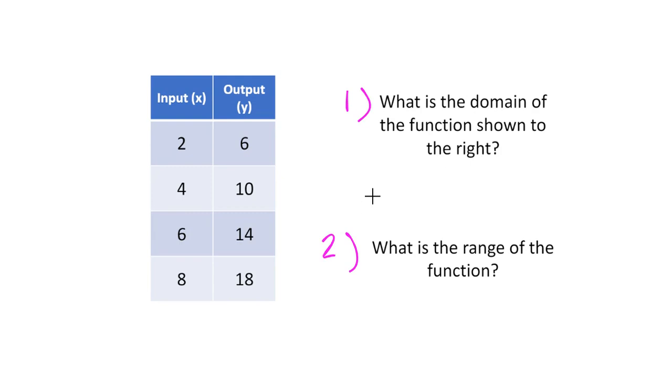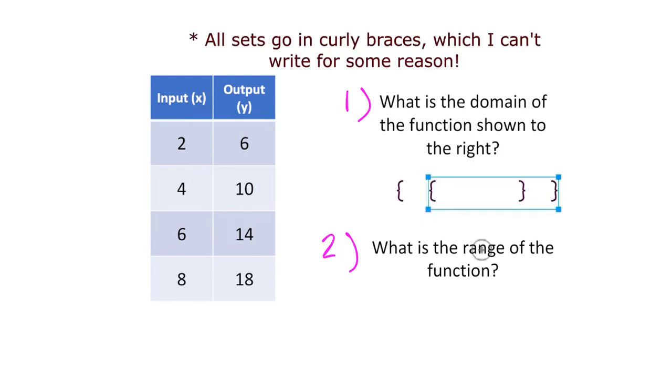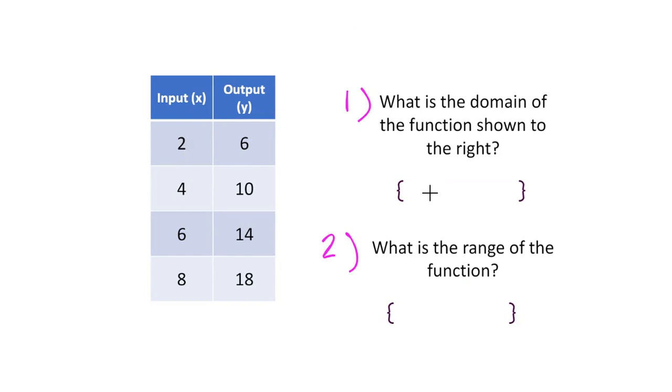And if you look, it looks like this one, all the inputs, all the x values are 2, 4, 6, 8. What you want to do is put it inside of a curly brace. So those are proper curly braces. Most of you guys can probably do that. But the domain, it looks like we've got 2. Let me write that in there. We've got a 2, a 4, a 6, and an 8. That's all I see for the input, right? That they give us. Now there's no equation, so we can't go any further. Maybe it's continuous, but all we know for right now is what they've given us: the inputs are these 4 values.